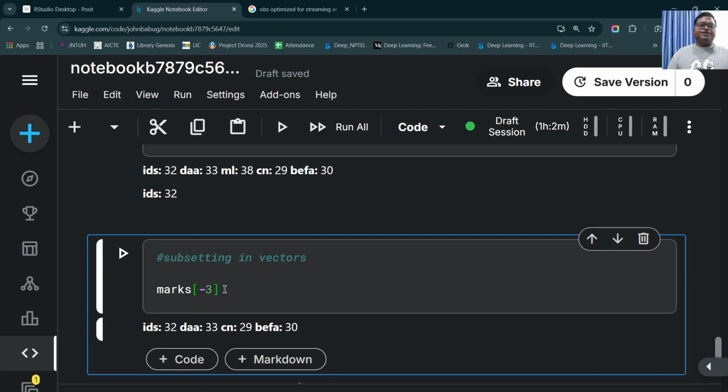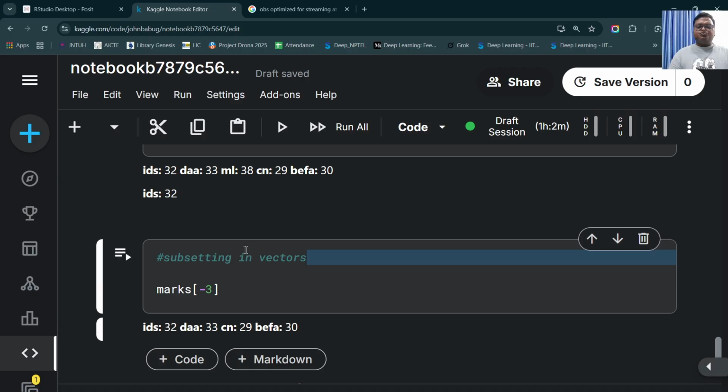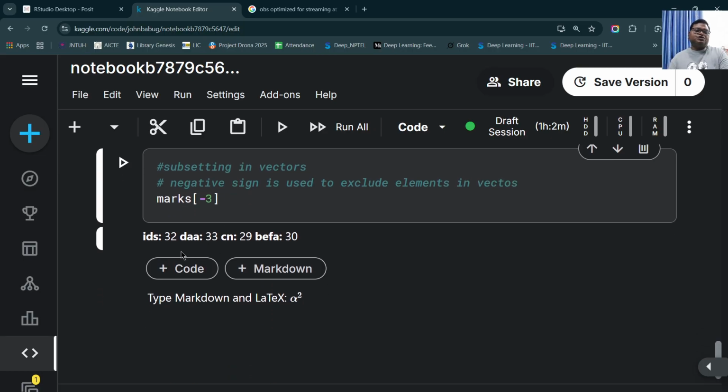So the negative sign is used to exclude elements in a vector.